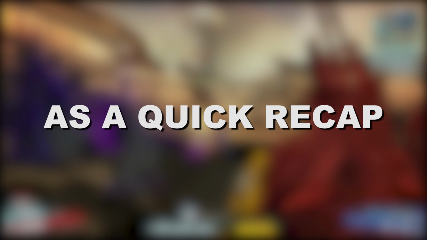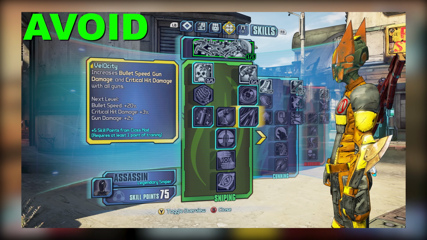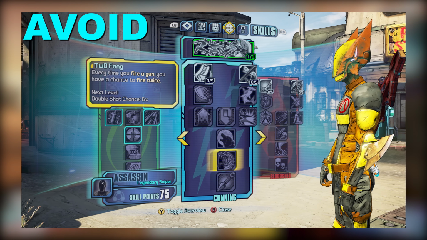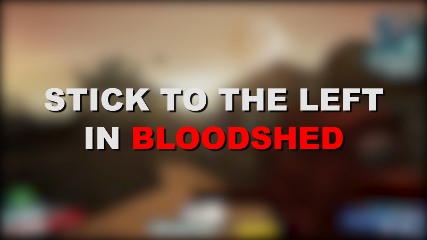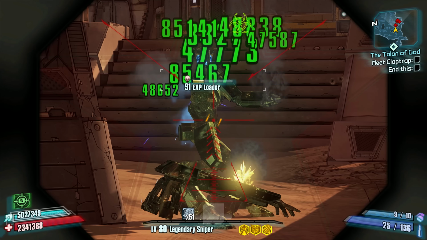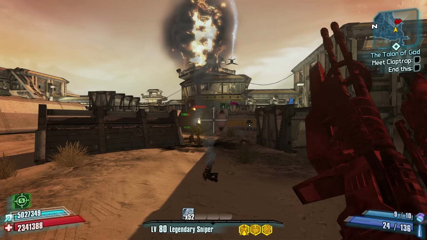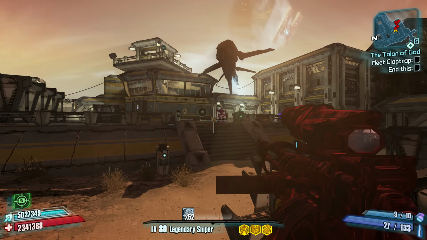In the end, and as a quick recap for all 3 subtrees, just be wary of Optics, Kill Confirmed, and maybe Velocity and Sniping. Avoid all of the melee-based skills and Two Fang from the Cunning tree, and try to stick to the left side of the first 3 tiers in the Bloodshed tree. If you do that, you should come out with a pretty decent sniper build, even if you don't follow my specific builds I'm about to go over.